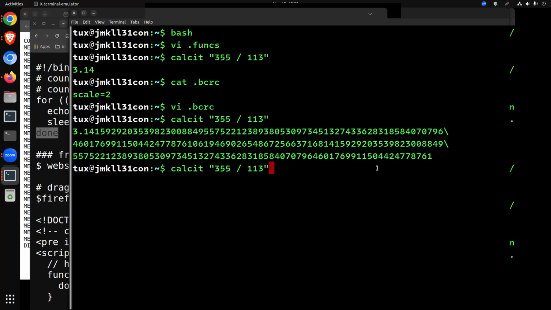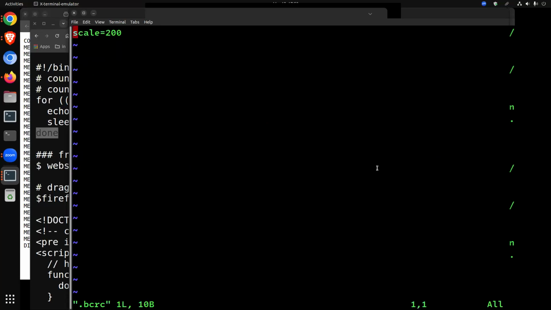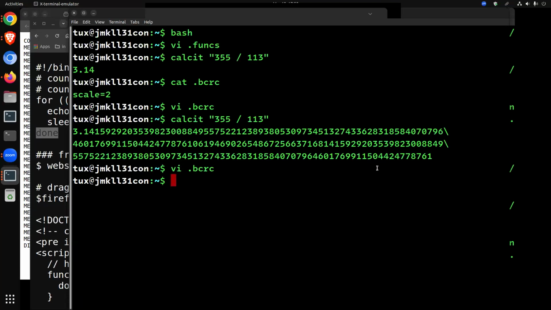Now, let's edit this file again and put in something really big. Or better yet, let's just delete it. So we have nothing. We have no limits.